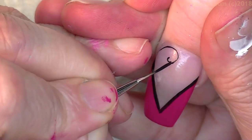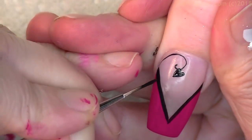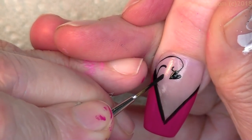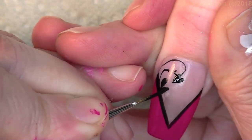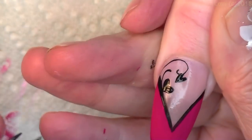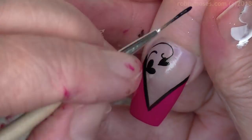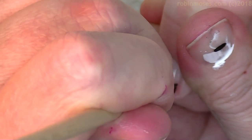So I'm going to go like this and this. And then I'm going to go like that. And just put little black hearts here and there, around. Let me see, what was my initial sketch? Okay, so, we can play with my beads.